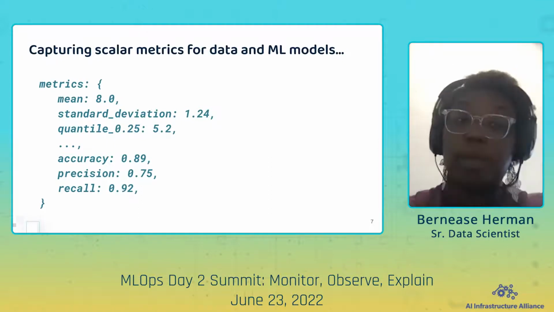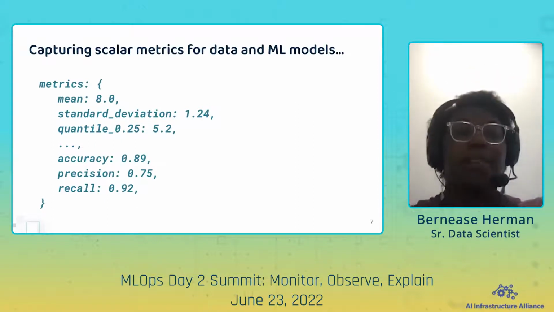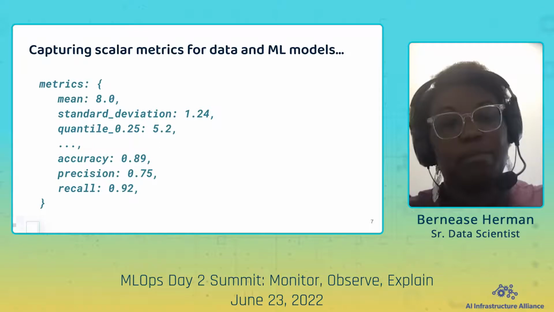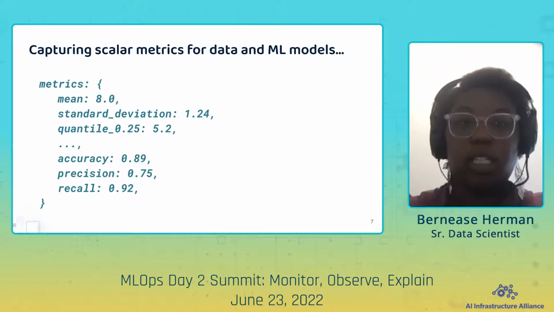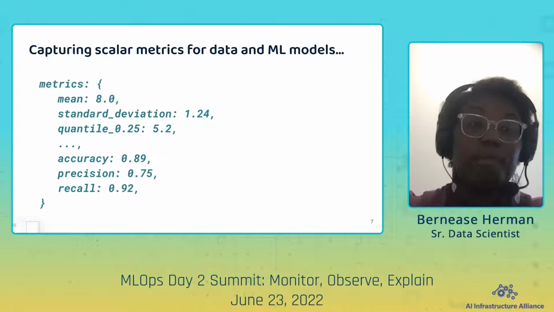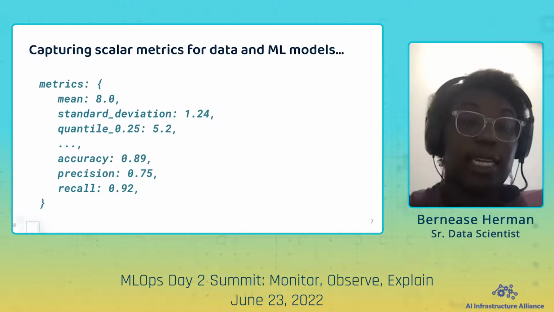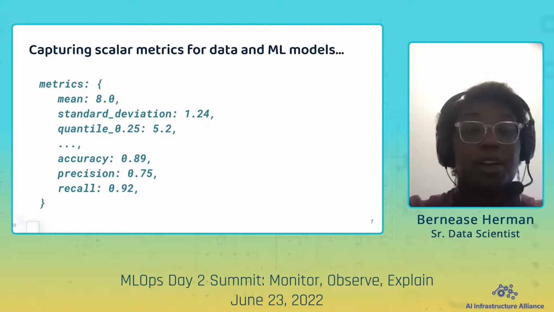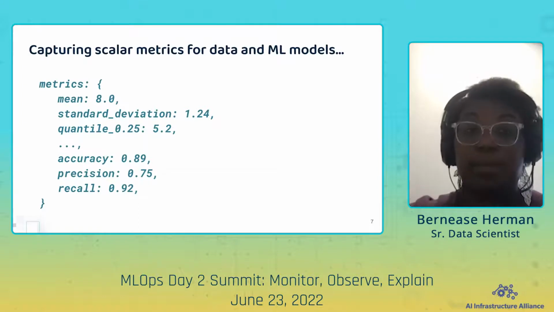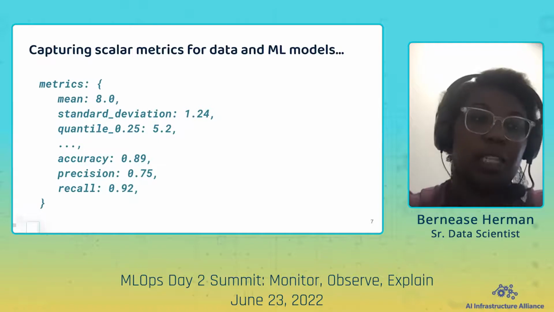And then there may be performance specific metrics. So the first half were specific to the data, and the second half, performance metrics, may be specific to the model and data. So things like accuracy, precision, recall, these sorts of things. And there's some thought that has to go into how many dimensions you have of the data. You'll see here, this is likely representing a univariate distribution, so one dimension of your data. What this might mean is that for structured data, this is just one feature or one column of your data.